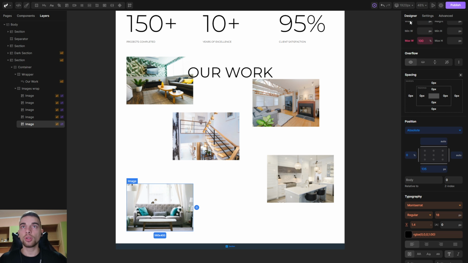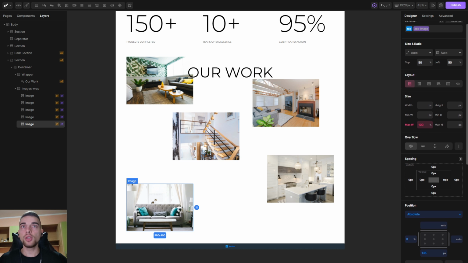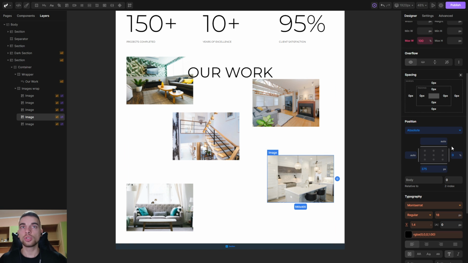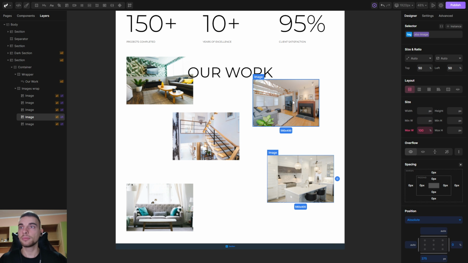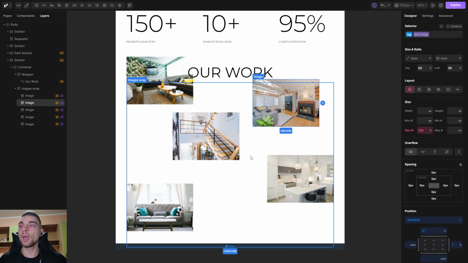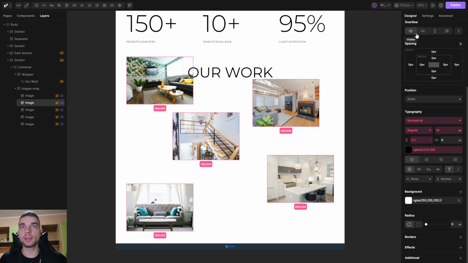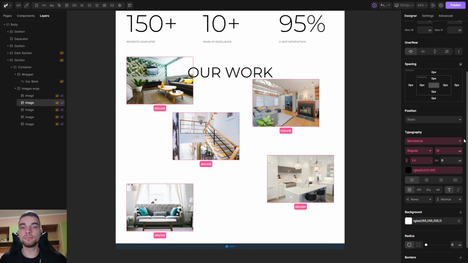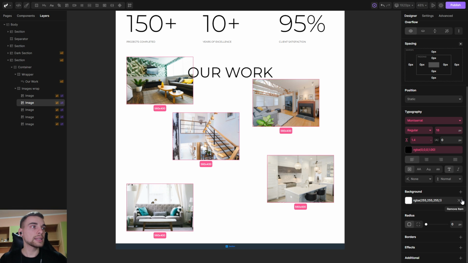Firstly, you need to go to the designer panel and make sure every single image contains the same class. In my case, it's this abs-image, so as you can see, my images here contain this class. What will be the idea for this animation? I want to select the class so you can see every single image at once, and set its opacity.